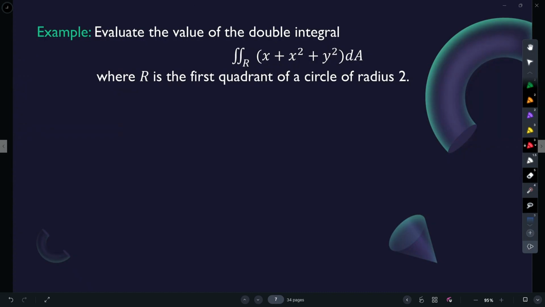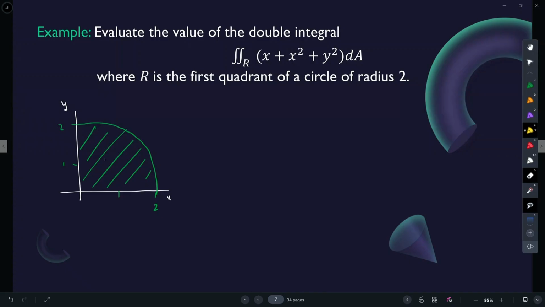Okay? So let's do an example where I want to evaluate this double integral in a region R, which, let's see what they say, is in the first quadrant. The first quadrant is when x and y are positive. It says it's inside the circle of radius 2 in the first quadrant. So if I write 1, 2, 1, 2, then this is the circle of radius 2 in that quadrant. So we're integrating over this region, and this is what we've called R. And that's the function I'm trying to integrate over there.